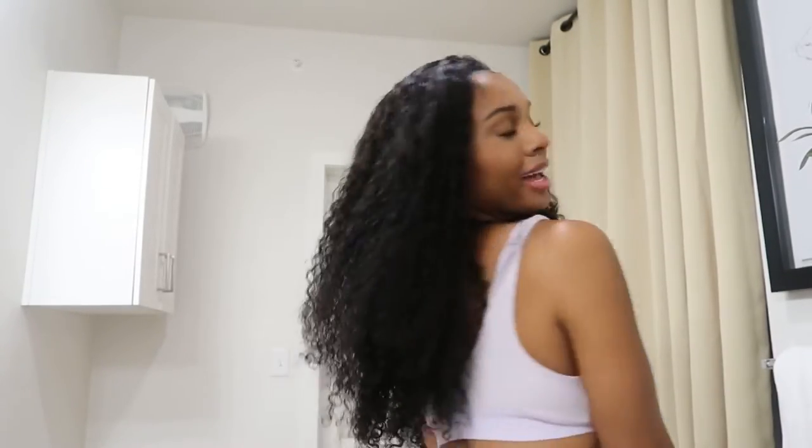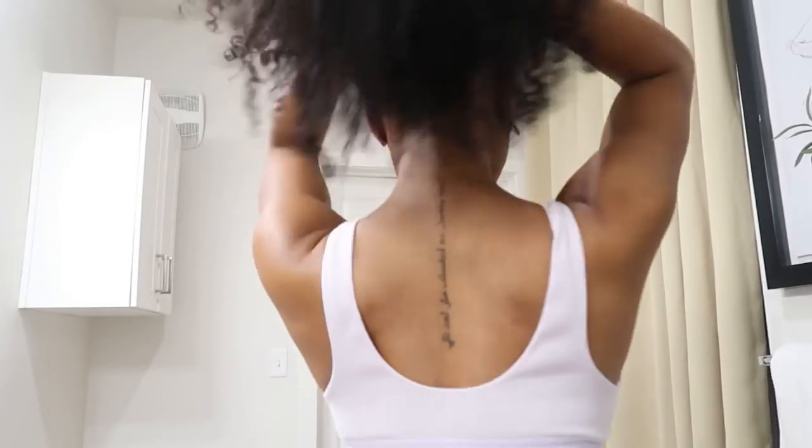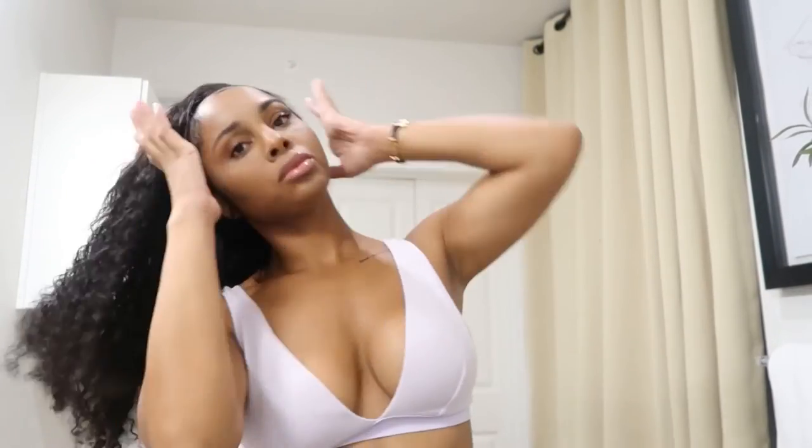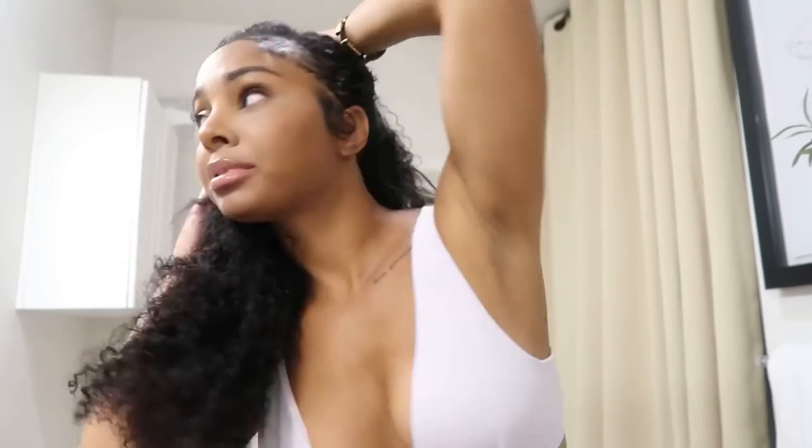Okay guys, so this is the finished product. All dried. Isn't it so gorgeous? It's really giving. So this is with the side part. I'll show you guys a ponytail. You can do a high ponytail or bun. You can even do half up, half down. Just make sure you cover your tapes.